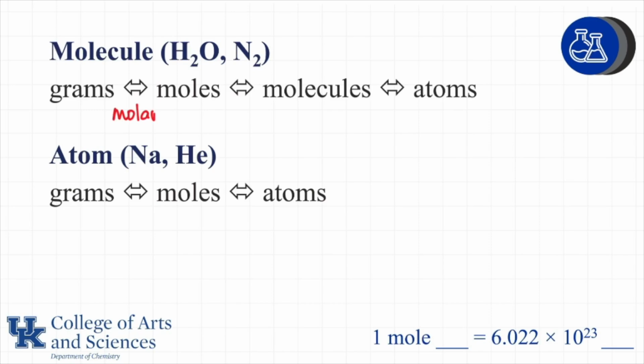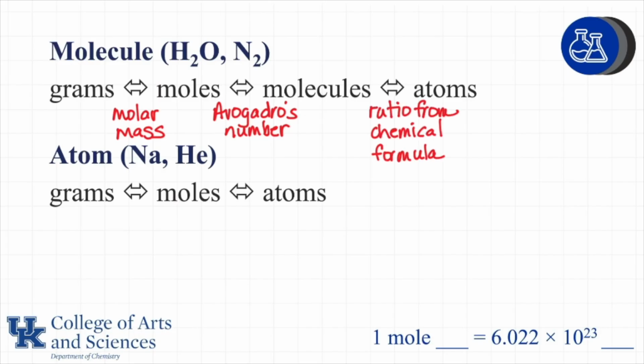How do we use this? Well, if we're going between grams and moles, we use molar mass because it has units of grams per mole. So there's a relationship between grams and moles. If we need to go from moles to molecules, then we're going to use Avogadro's number. 6.022 times 10 to the 23rd equals 1 mole. For molecules to atoms, we saw this in the previous video about using the ratio from our chemical formula. If we need to go from grams all the way to atoms, then we're going to first have to go to moles, then to molecules, then to atoms. I can't go directly from grams to molecules. We have to go in the order that they're listed. We can go in either direction, but it has to be in this order.